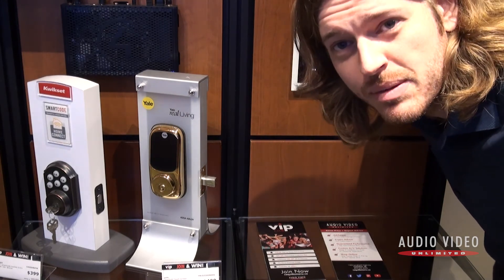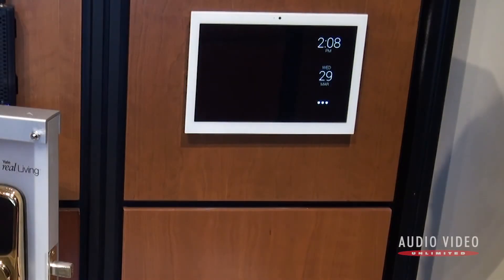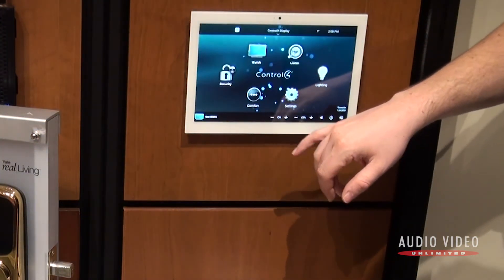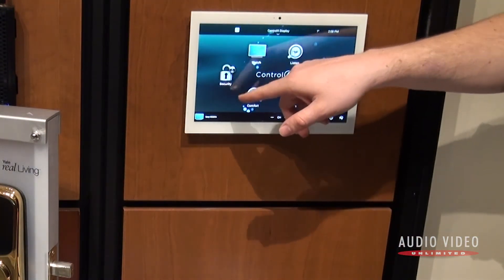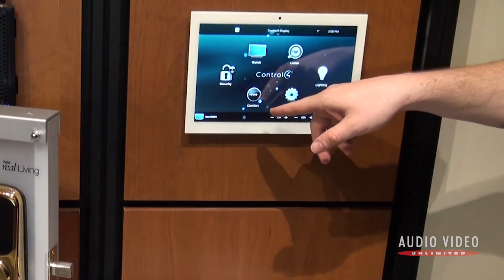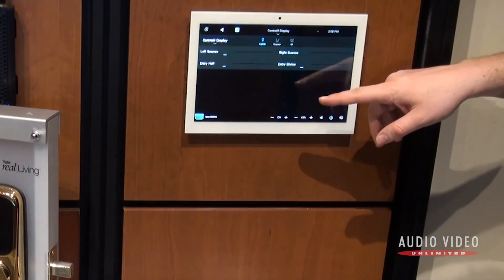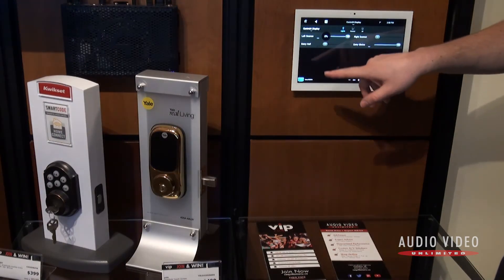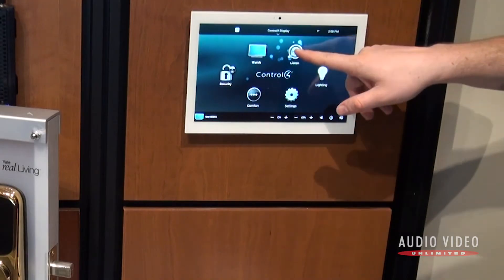So we were just in the back looking at the components and learning about how this stuff is all wireless. Now I'll show you a demo of what the actual interfaces look like. In sleep mode it's just displaying the time and date — you can also display temperature and other things you have hooked up. Once you touch it, the panel comes to life with your full section of options: security, changing the channel on the TV, comfort settings like HVAC controls, and the actual programming settings. Lighting is fun because our store is actually wired up on Control4 — I'll dim the primary light in the entry hall and you should see it go pretty dark, then I'll bring it back up.